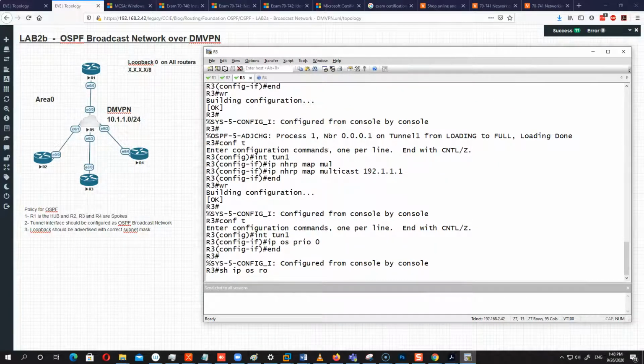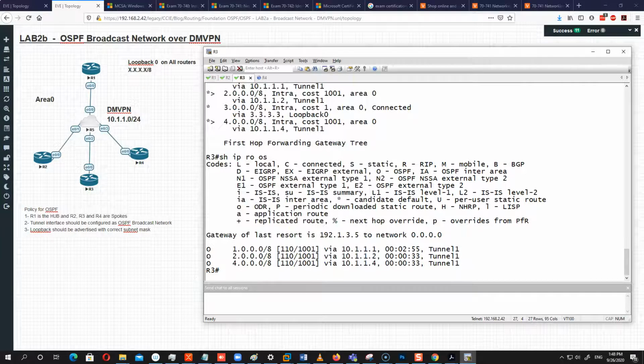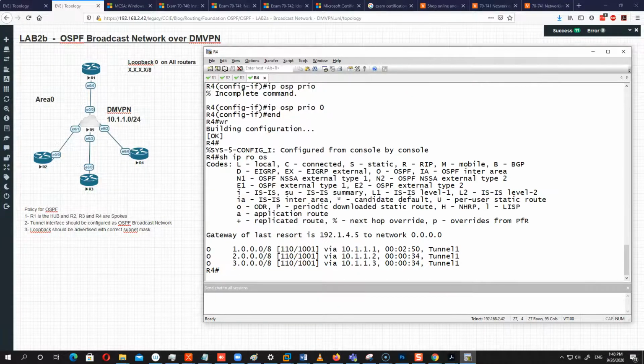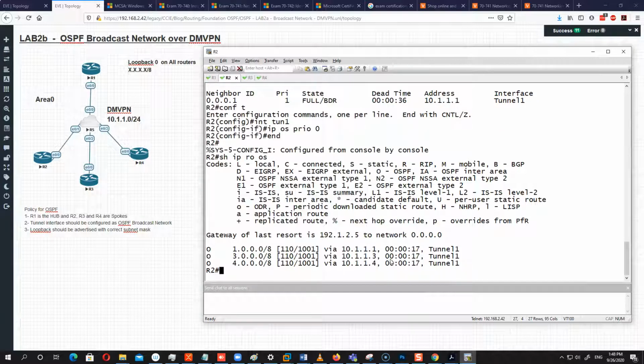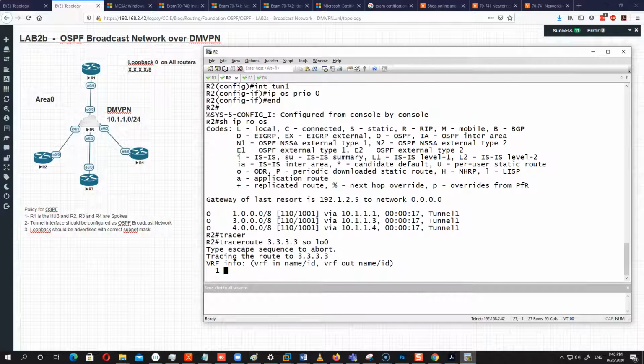And this is going to be the same for all of them. So we are not changing, as I said, the next hop, right? In this scenario, in the broadcast scenario, we are not changing it. So if we are not changing it, then let's see how router 2 is going to reach router 3. Let's do a trace, so that we will know where it is going, with the source of loopback 0.